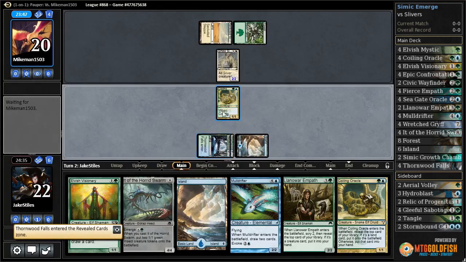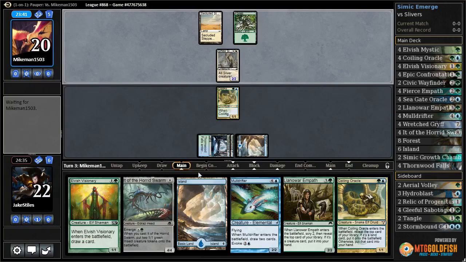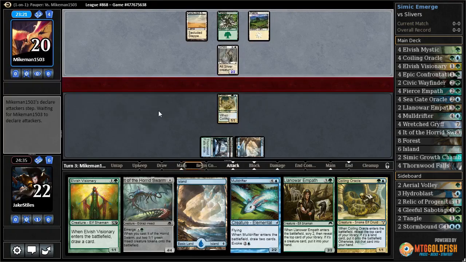Got lucky there with Coiling Oracle hitting the land. That means next turn we'll be on 4 mana, and we can Llanowar Empath if we like, or we can go Oracle plus Visionary. We're going to have choices. Hopefully our opponent gives us the opportunity to block in the future and trade off with these Lords, though I would expect at least a couple combat tricks or fight spells from a deck like this.